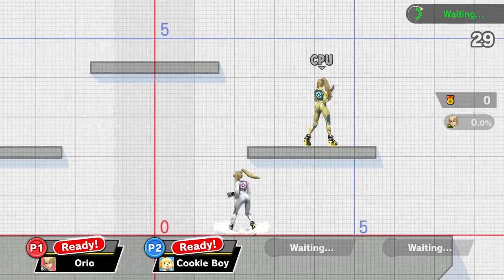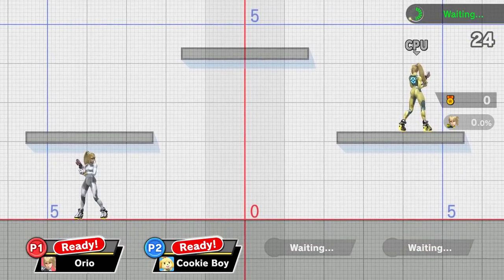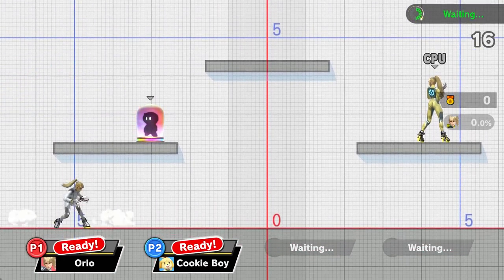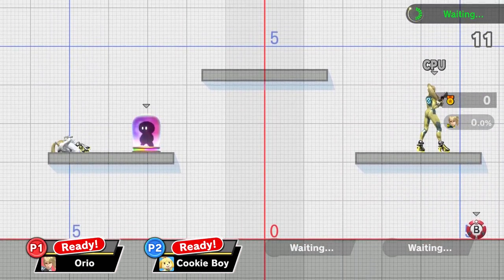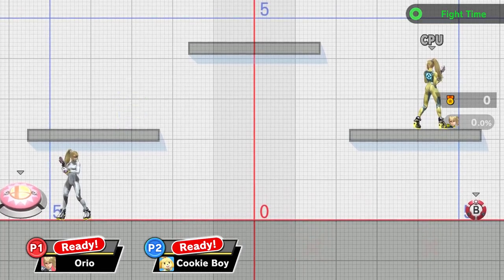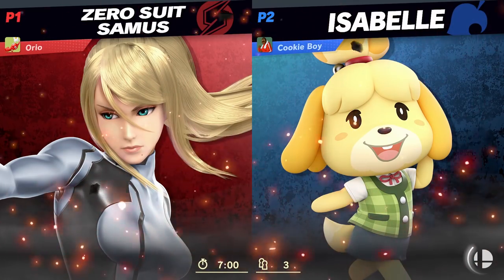Oh, they gave me the rematch. That's nice. So, full hop up airs onto the platform. To actually get the platform reset where you hit them with an up air, and then hit them again as you're landing on the platform, it needs to be frame perfect. You need to start the up air on frame 4 after the jump, the moment you leave the ground. So it's good to practice doing that. Like that. And you'll know that you've got it right because you see the kick streak of the second up air as you're landing on the platform.